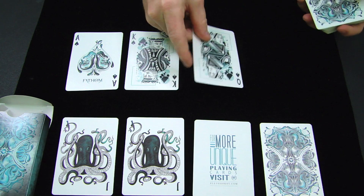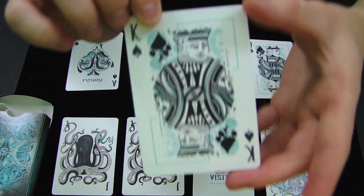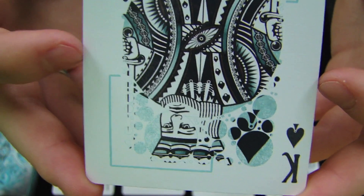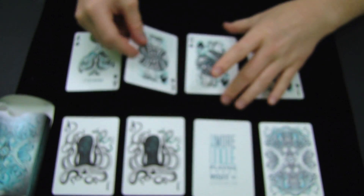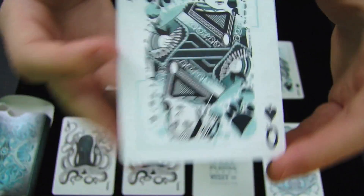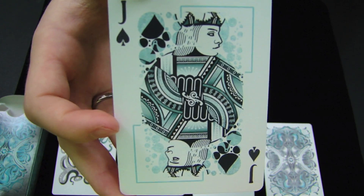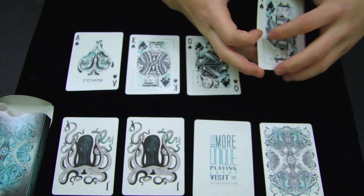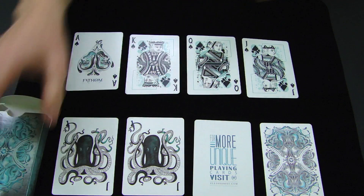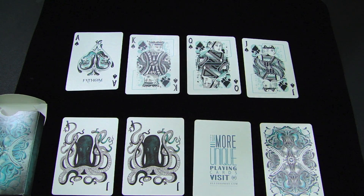As we continue, we'll check out the King, Queen, and Jack of Spades. Basically this is a twist on a standard court card — it just has bubbles all in it, and it goes with the overall theme of the deck with the colors and everything, but I just really don't like the way these look. They kind of look unfinished and just pieced together. They go with the deck design in their own right, but it doesn't seem like a very finished deck. They could have kept everything looking the same overall design, but added some of the expectations that the actual deck box gave into the cards themselves.